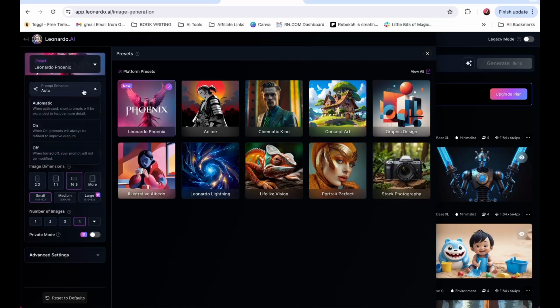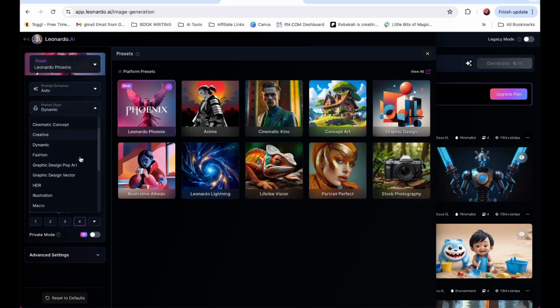And you can change this. It'll automatically enhance your prompt. If you write a simple prompt like crayon, it'll add to that. If you do 1 to 10 words or something like that, if it's a short prompt, they'll add some more detail. And you can put it on auto, so it'll decide if your prompt is detailed or not, or you can turn it on or turn it off. So that's pretty cool. I've been leaving it on auto, and I've been pretty happy with my results.